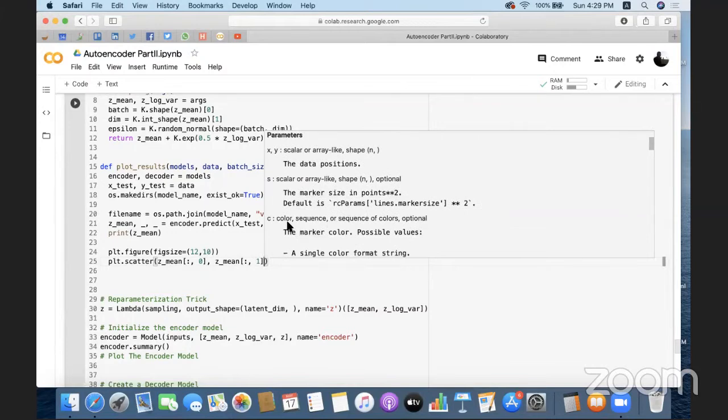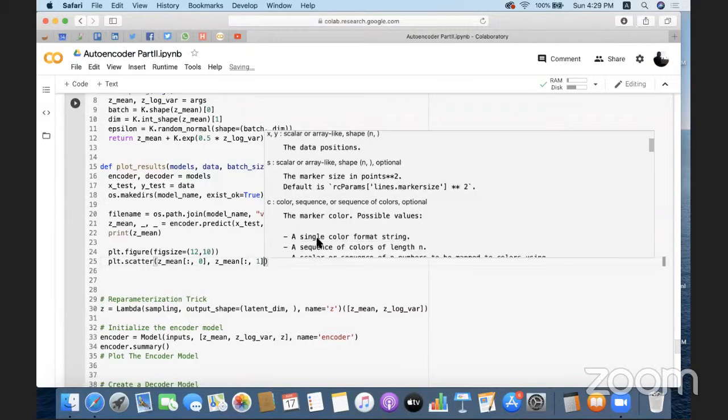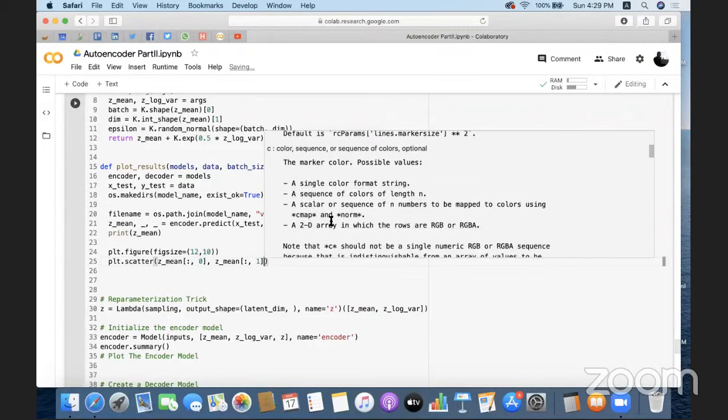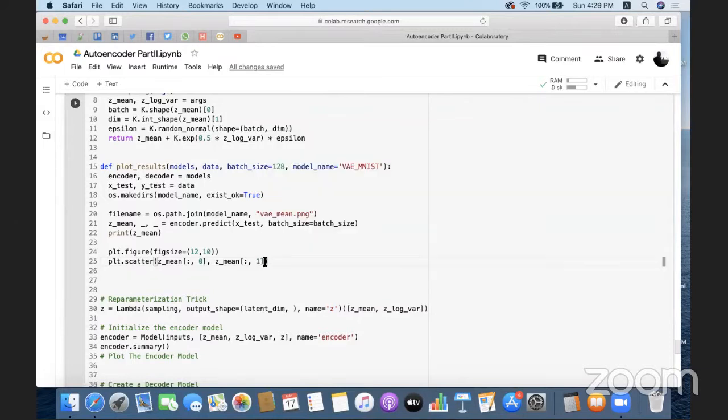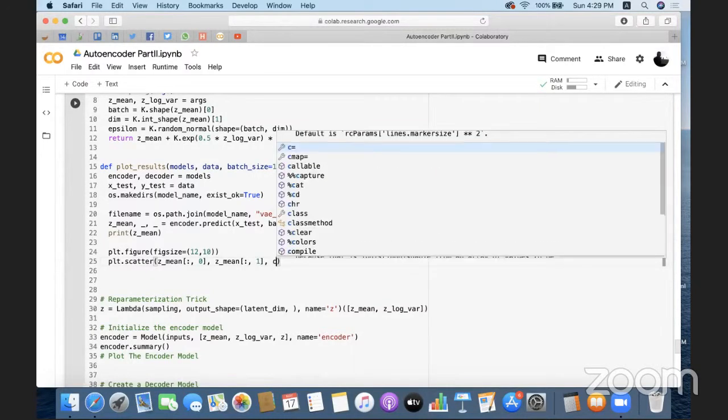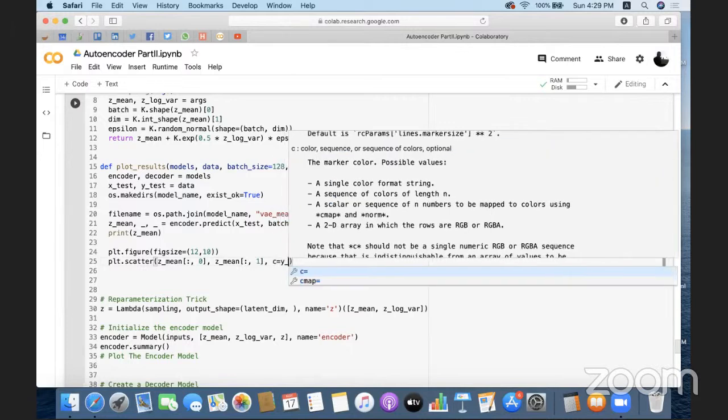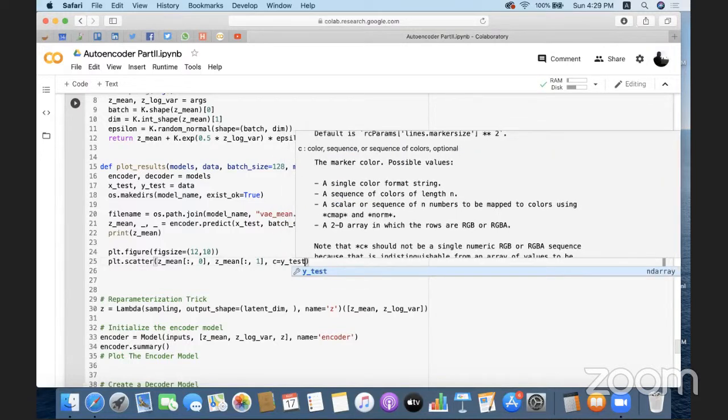Along with that, you can define the value of any color sequence if you want. You can use a marker color. In fact, you can actually use your test set, the Y test, in order to define the color sequence, so we can also do that. We are going to get a multicolor graph, so that Y test will be represented with a random color here.